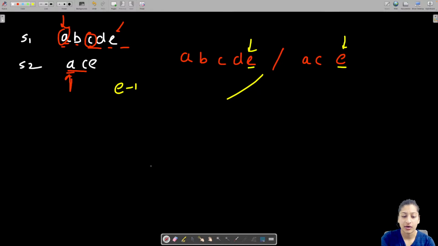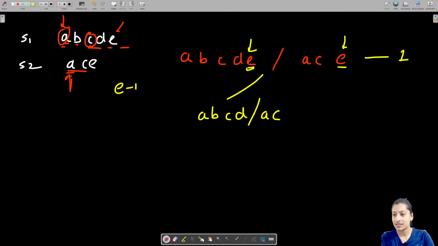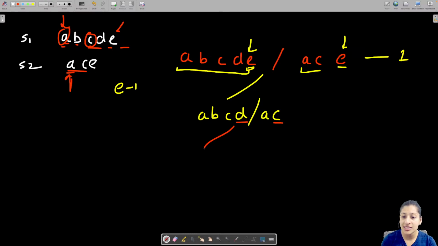Let's find out, after reducing it from my strings, what the remaining strings are: A, B, C, D from here, and from here we get AC. I will already add 1 to my answer because of the matching characters. Once the characters are matched, I'll find the matching characters from the remaining part of the strings. So this is my remaining string. Now I will again do the same thing. In this remaining string, I'll check the last character. D and C are not matching. Although they are not matching, what can be the other possibilities to match?